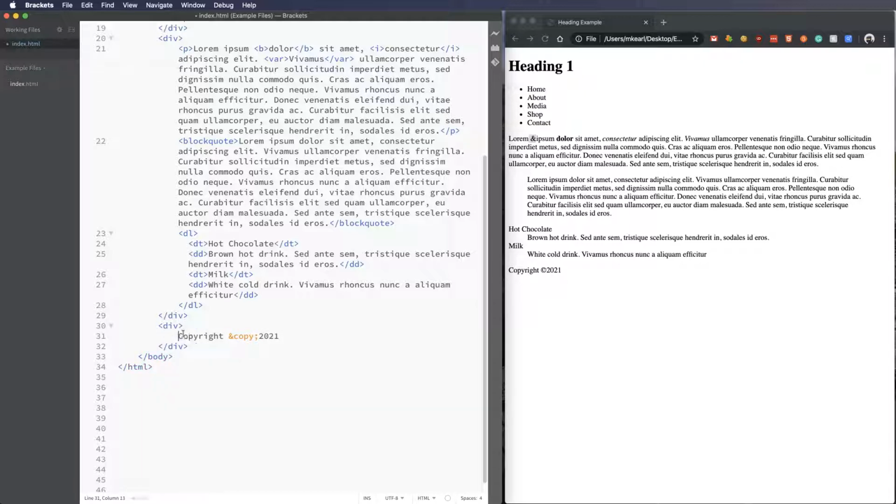And again, the thing about div tags is they don't look any different. You can see when I refreshed it here, nothing changed. They are just invisible dividers that let the browser know this is a section of the page. And once we get into CSS in further sections in the class, you'll be able to move those around the page. You'll be able to apply colors and background colors and all kinds of different attributes to each of those sections, but we need to find a way to divide them up.